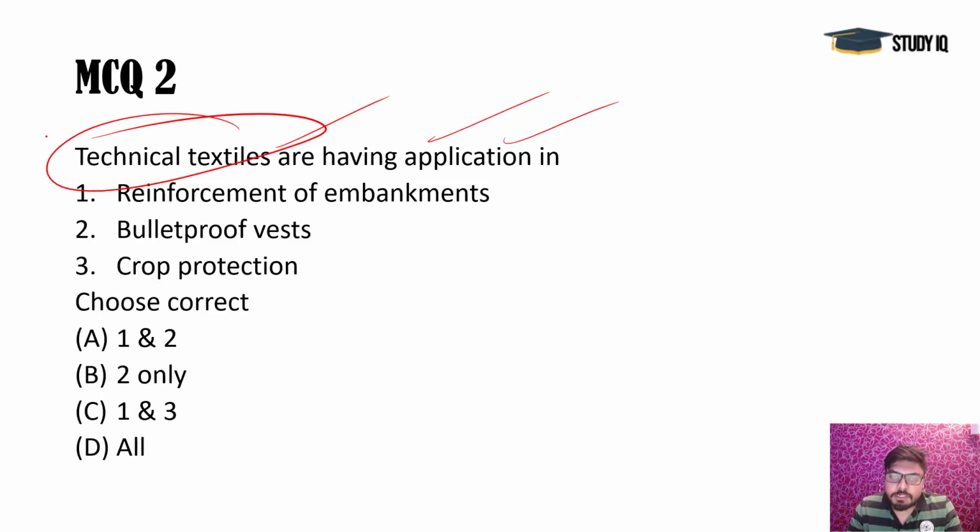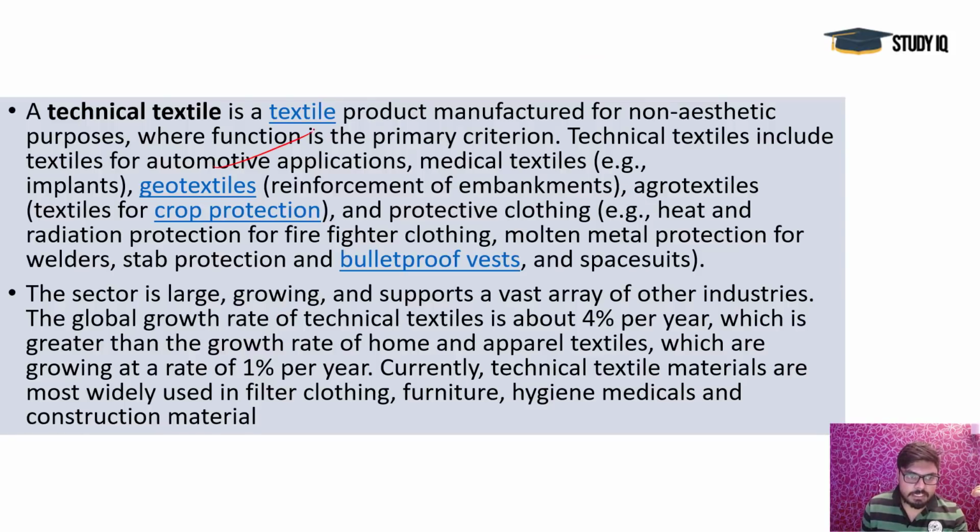So this has much potential, but not much growth till now. It is rising at 4% growth in the world scenario, but in India also we have much potential here. So we are targeting this, and this important seminar was organized by the Ministry of Water Resources and Ganga Rejuvenation to discuss the issues of technical textiles and the opportunities here. Okay, so D would be the answer here. Geotextile, agri-textile for crop protection, bulletproof vests, river embankment processes, the medical field, automotive applications, everywhere these textiles are used. So we are looking for opportunities here.